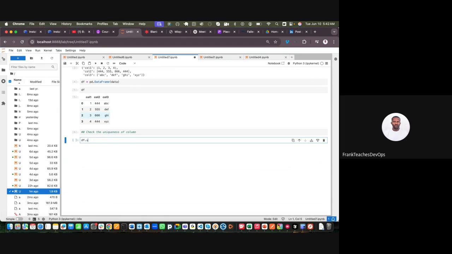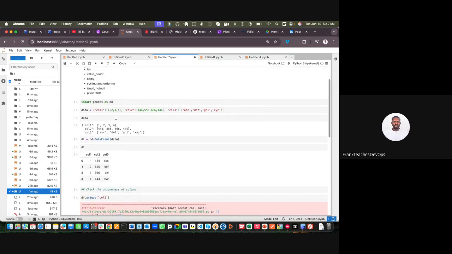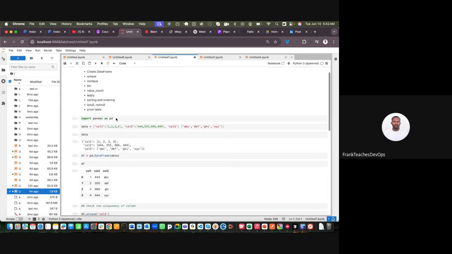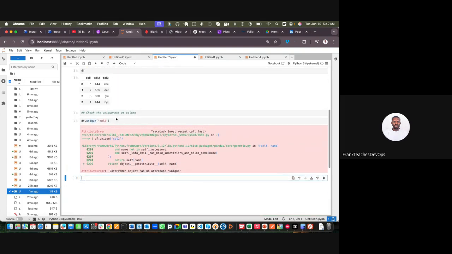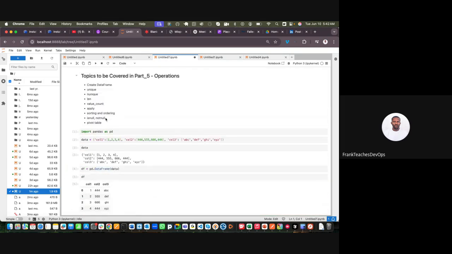Is there any function like unique? Wow. Unique of column 2. It has no attributes. Okay, this should be a method in pandas. Let me do something.